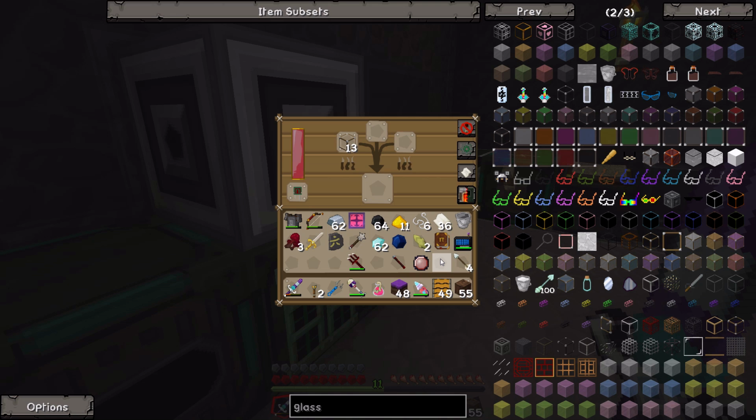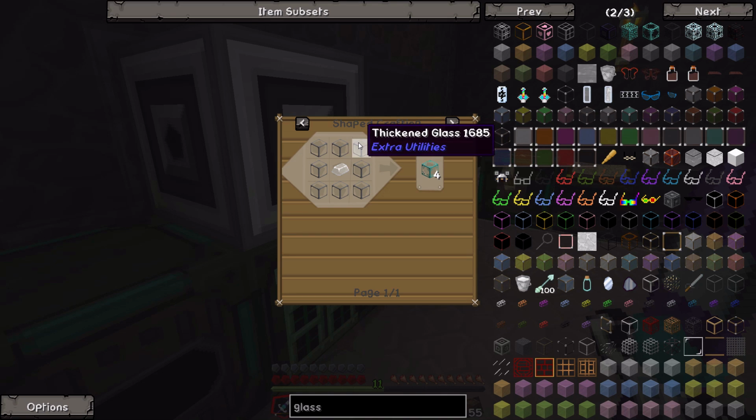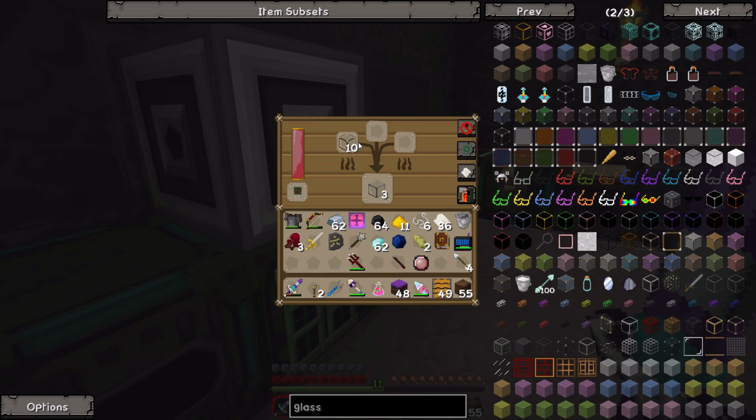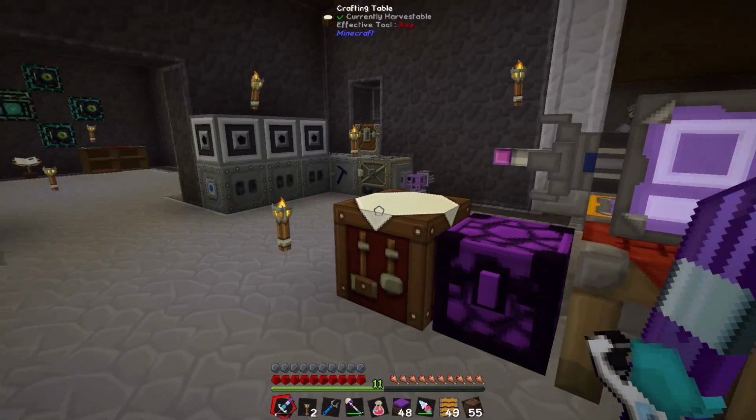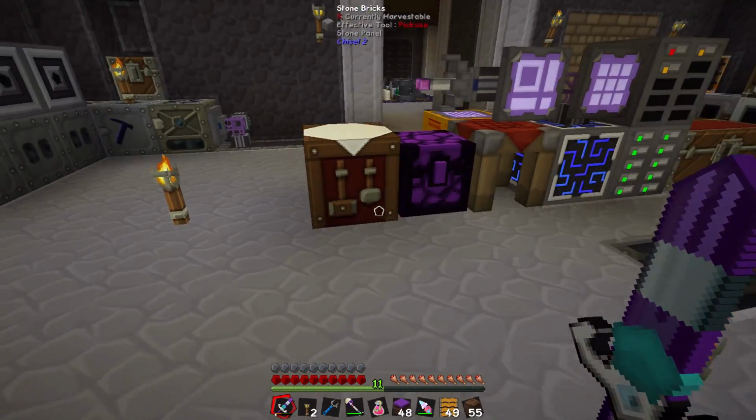Basically, I believe ineffable and ethereal both do the same thing. I think the ineffable one just has a nice connected texture. This one just requires thickened glass as opposed to normal glass. Basically what these do is they let you pass through the glass, but mobs can't. So you can see through it and pass through it, but mobs can't, which means that we can fly in and do whatever we want in there, but the mobs cannot, which is pretty cool. So I might as well go ahead and grab those.